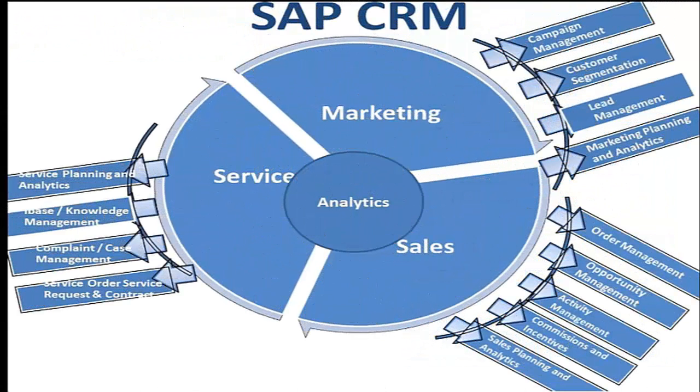So in daily business, various departments like marketing, sales and service interact directly and regularly with customers. From a software point of view, these employees need to have support to fulfill their daily tasks in an efficient and customer oriented way. So the SAP CRM software supports the major modules, which are marketing, sales and service. So for any product which you are going to sell to a customer, you start with doing the marketing for that product, then do the sales and then do the support after the sales.